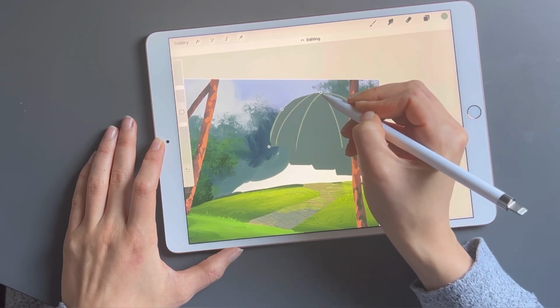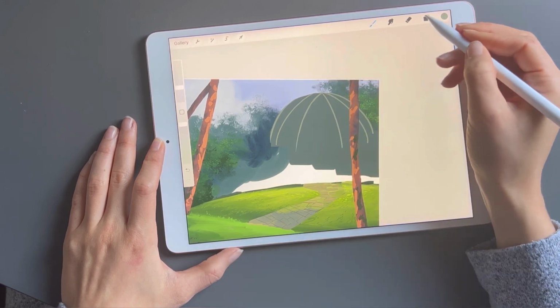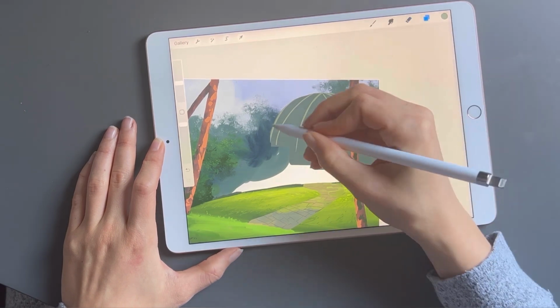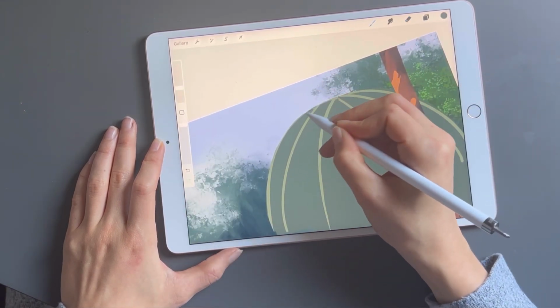Here I'm just now creating a bit of a shape to it, the outer fixings that are holding the whole thing together, and I will make them glow a little bit.